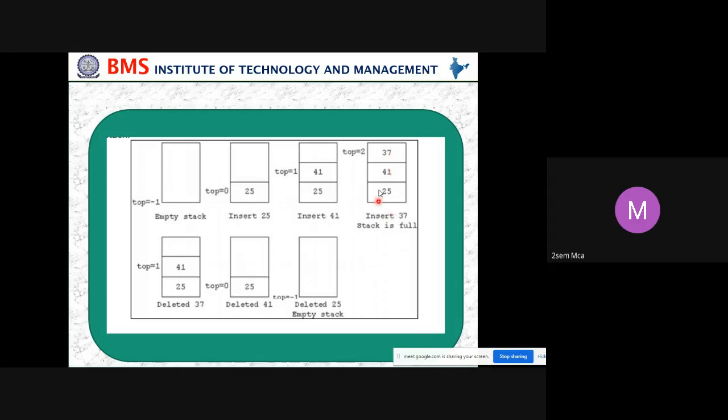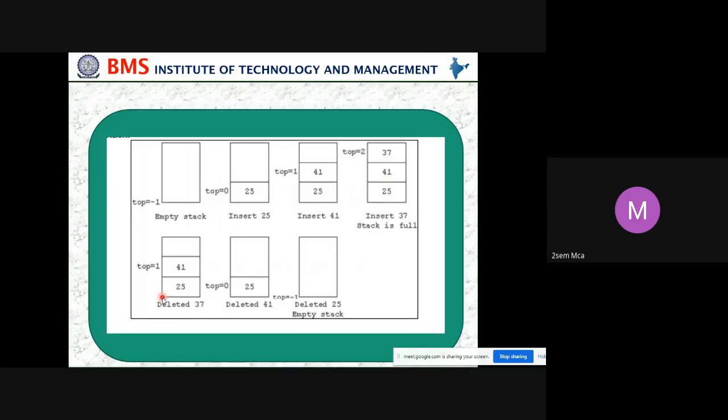Now the stack is full. Suppose I want to insert one more element here, I cannot, because my size is complete. That is what a full stack is. Now, if I want to delete 25, is it possible? Can anyone answer? Can I delete 25? No, ma'am. I cannot delete 25 until 37 and 41 are gone. Yes.